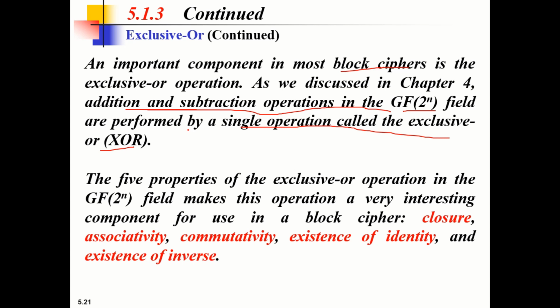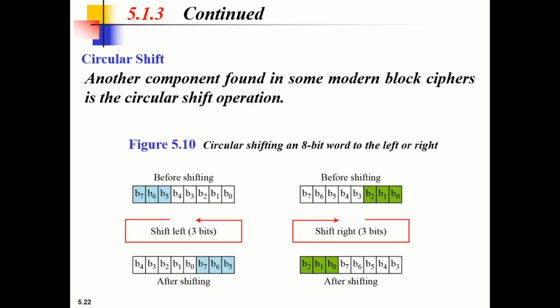And this operation also holds these 5 properties, which we discussed as axioms for fields or groups, which were closure, associativity, commutativity, identity, and the existence of inverse, right? So we can achieve all these properties while using the XOR operation with fields. All of these things we have already covered. Now these are some more operations or components, you can say, which we'll be using in upcoming ciphering techniques.